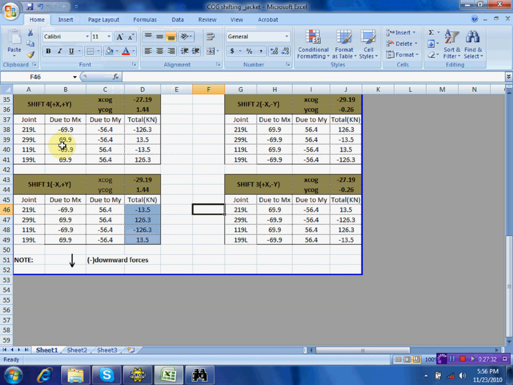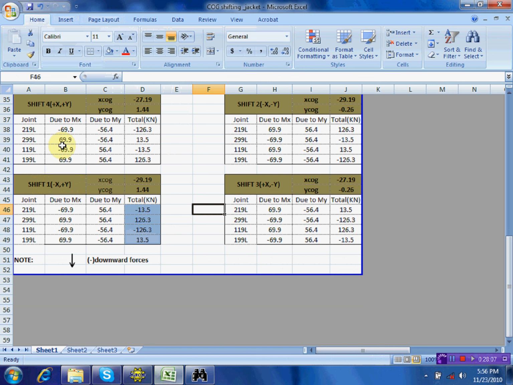So this one should be upward, this should be downward. Right? So downward means minus. That's why you notice that 1 and 4 is downward, so this is minus, minus, and this is plus, plus.